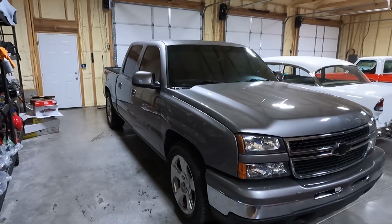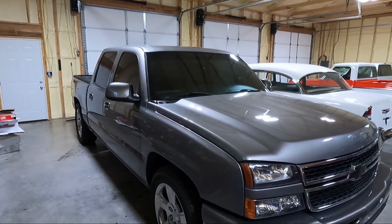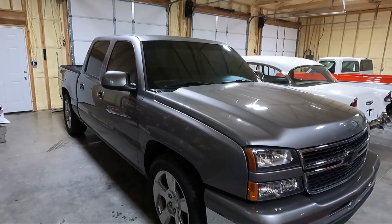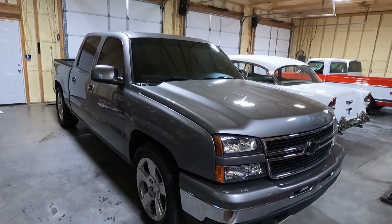So we recently finished up the interior, and guys, I am absolutely loving it. That new carpet, the new headliner, I absolutely love it. I've been driving it. It's actually dirty again, but today, I've had these parts around for a while. I want to go ahead and do it. Now I'm going to try to get it all in one video. If I can't, I may break it up because it's going to be a lot of stuff.